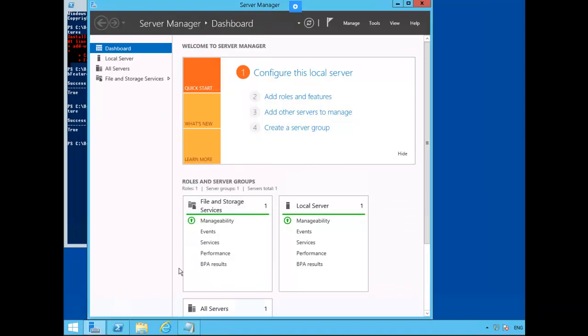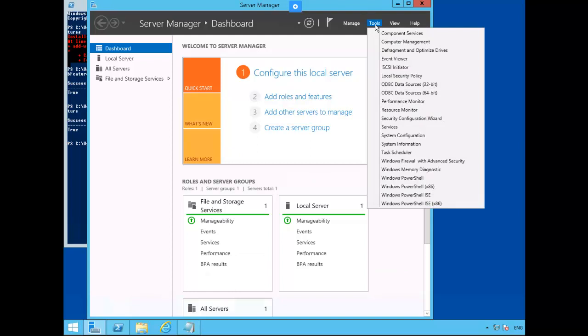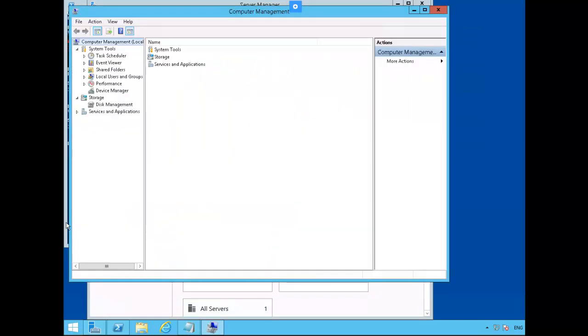Back on Server Manager, we're going to go to Tools, Computer Management. In Computer Management, we're going to be working inside of storage. So let's expand storage.